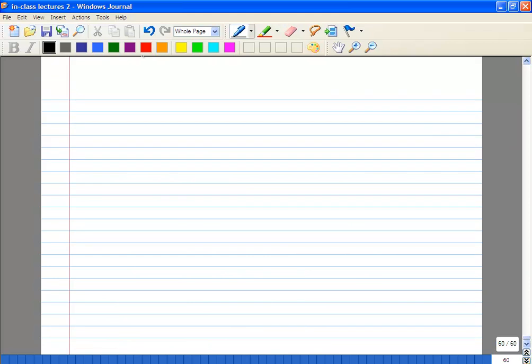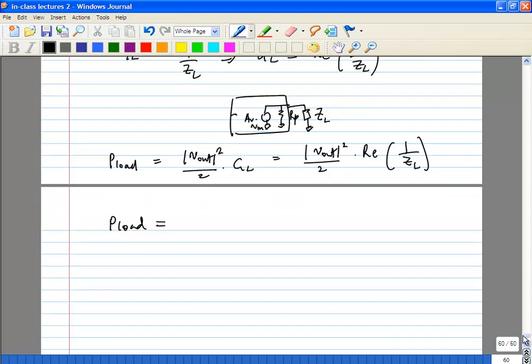Okay, and we know V out is... Yes, if you put ZS, your AV will change. AV will not change. AV is the unloaded voltage gain, right? If I load it, the voltage is going to change the power transfer. Which is why we are calculating P load in terms of ZL. Yes, so it will still be, because RP is in parallel with ZL, right? So this AV times Vn will still be valid. Just the power delivered to the load will not be valid anymore. That's all. Okay?